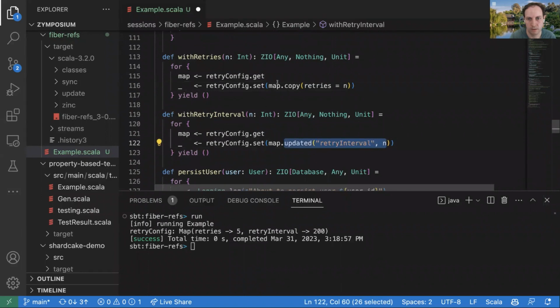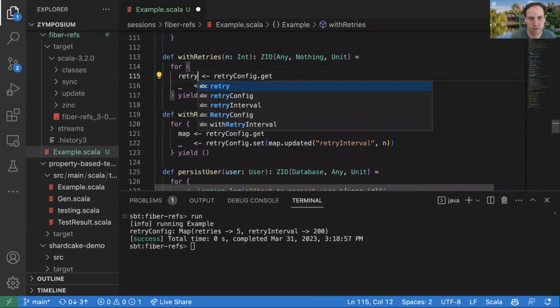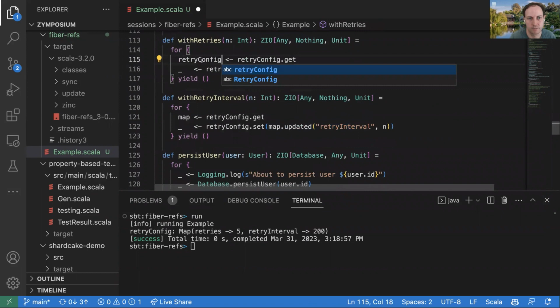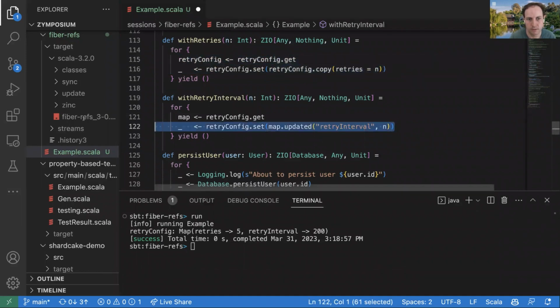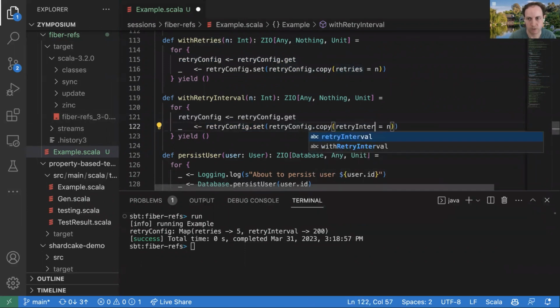And this isn't even a map, just call it retry config. And then this can be the same thing, except this will be retry interval goes in.